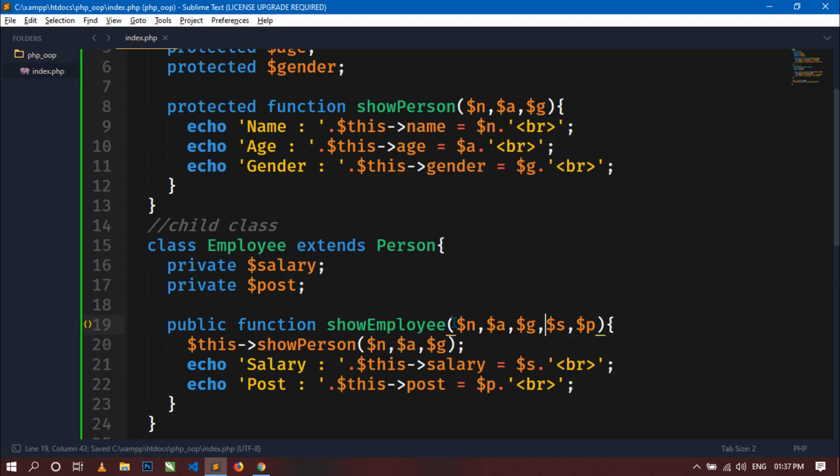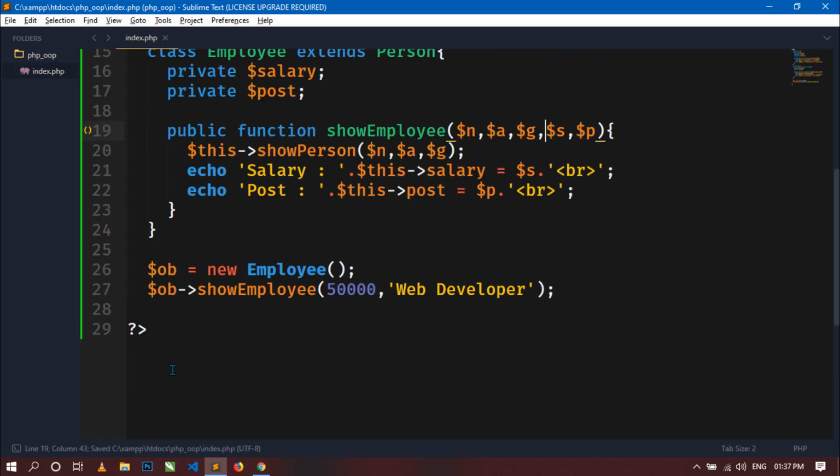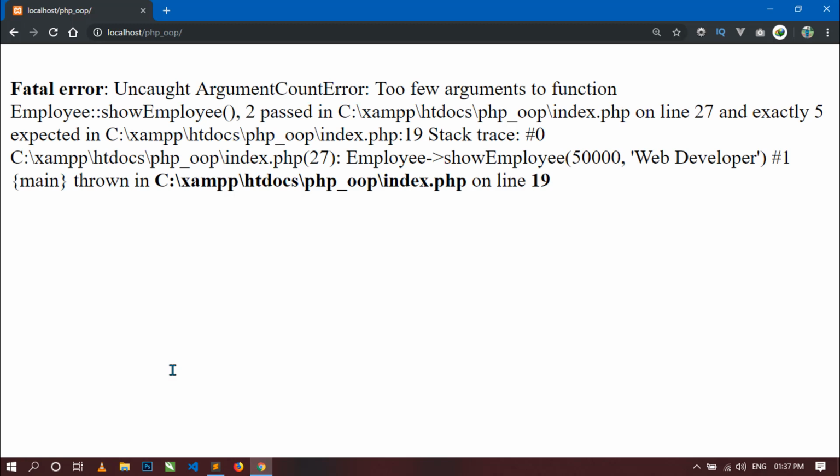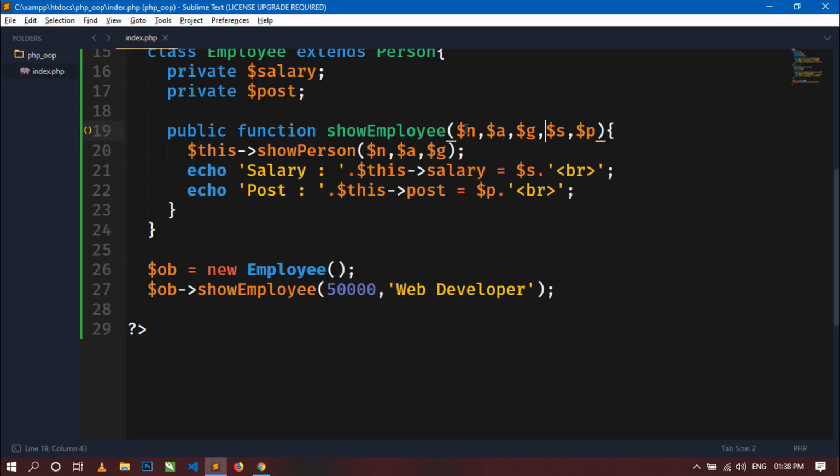Now save this, go to the browser and refresh, and here we are getting an error, an argument count error, because there are a total of 5 arguments in so employee, and here we have only 2. So we have to give 3 more actual arguments in the so employee function.